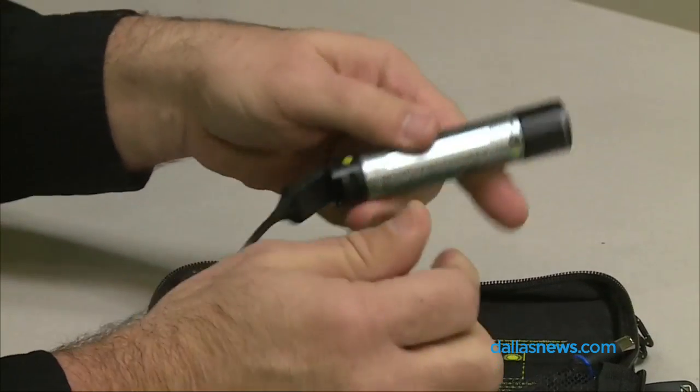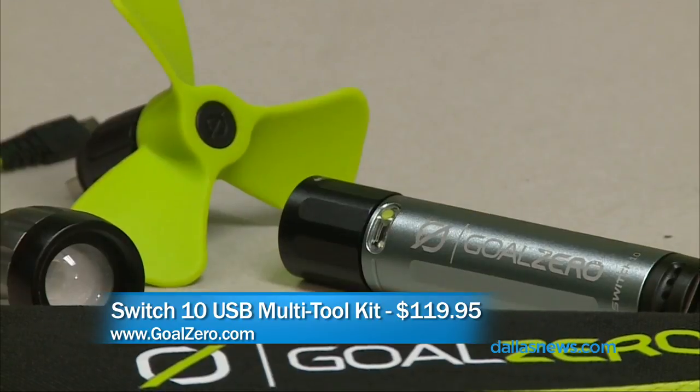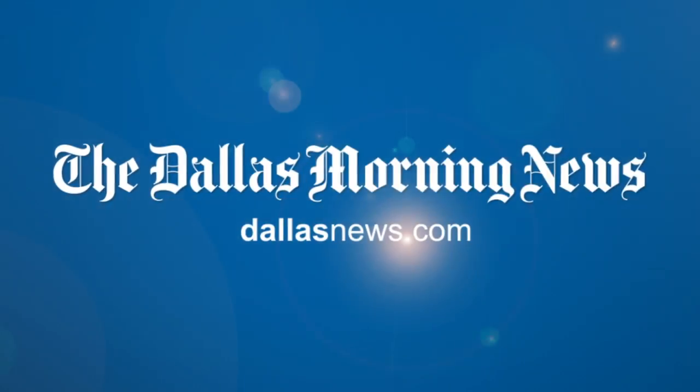You can keep this in your bag or in your emergency prepared kit. It's a very solid little battery — it's all aluminum, so you're really not going to hurt it. We're doing stuff where we don't have to plug things into the wall, and it gives us the option to charge our phone, use a flashlight, use a fan. There are multiple ways to charge these things and multiple ways to use them — the sun, cranking. This kit is $120, and the solar panel itself is worth it. The flashlight is $79. Goal Zero is the name of the company. Thank you so much, Jim, for stopping by. We appreciate it.